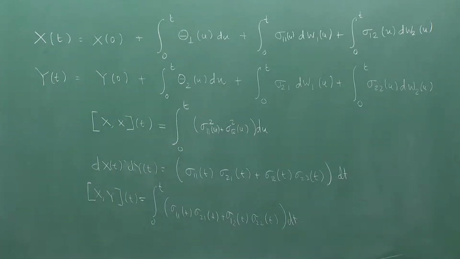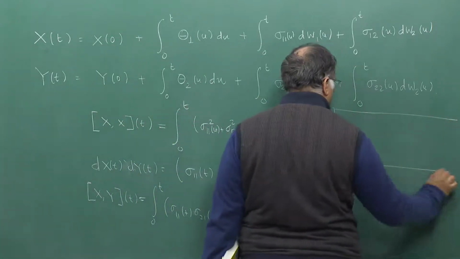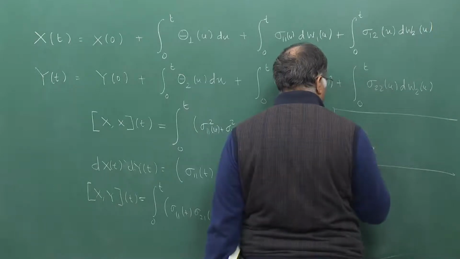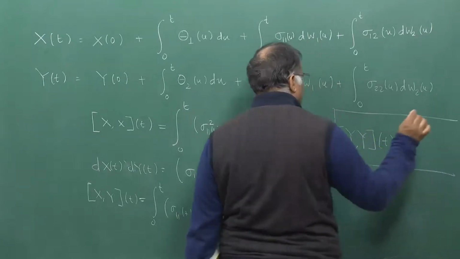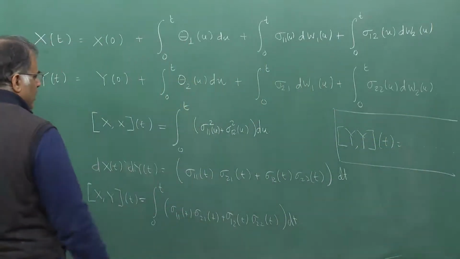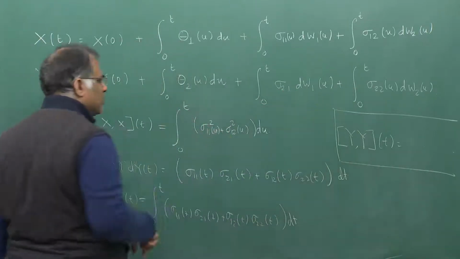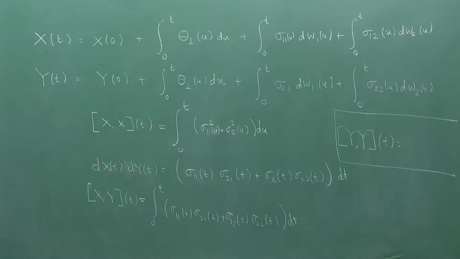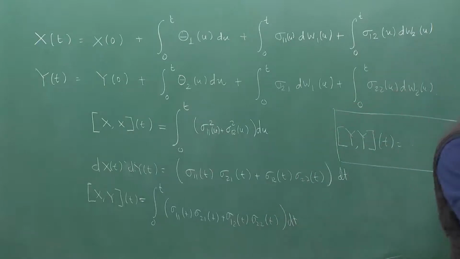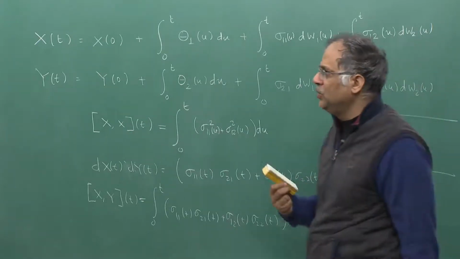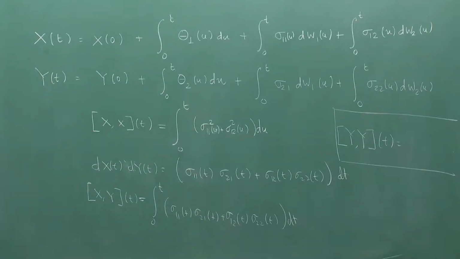So, I leave it to you to figure out what is the quadratic variation <y,y>_t. I am sure you can just immediately write it down without me telling you what to write. It is exactly the same thing with this, these things are replacing these things, that is all, the square of these things. So, once I know about this, I can write a 2-dimensional Ito formula. So, we are going to now talk about a 2-dimensional Ito formula, and then we will use it to study stock prices, two stock prices at the same time.